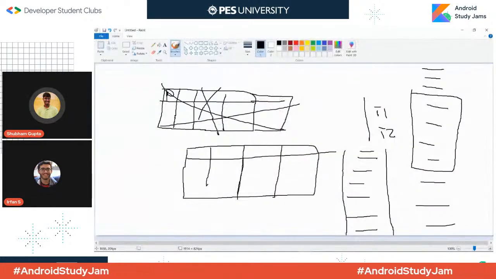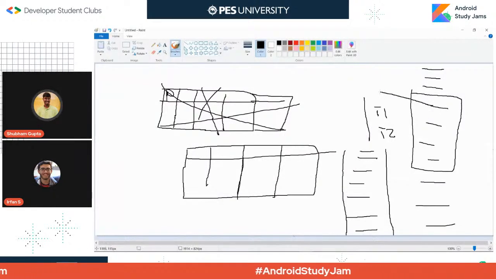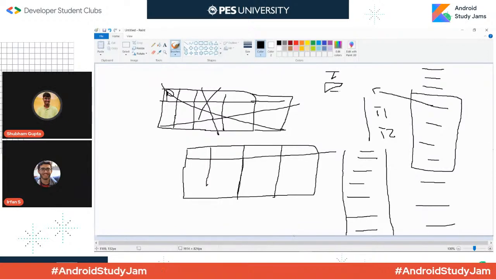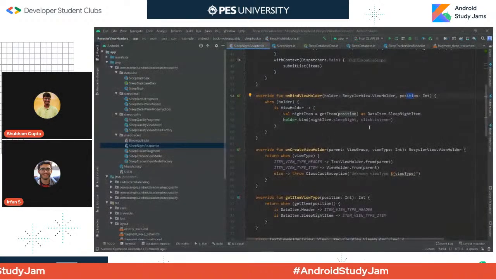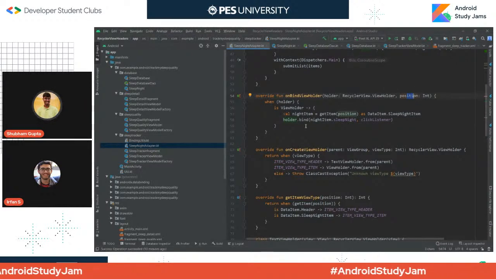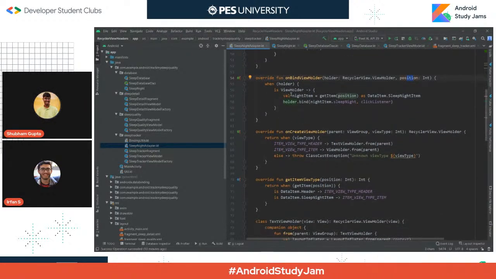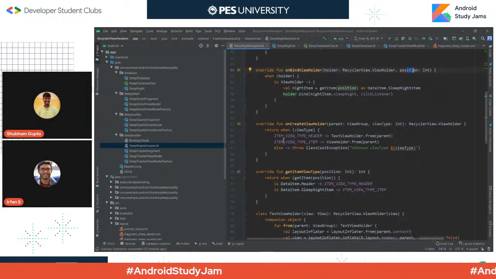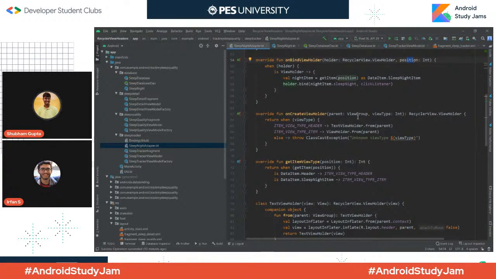Over here you can see there are 4 items on my screen, and each item could have a text view, an image, another text, stuff like that. So it defines the number of data items present in the view, and that's about it for on bind view holder. On create view holder takes the position of the data item from the list, and the view group is again the type of view group.